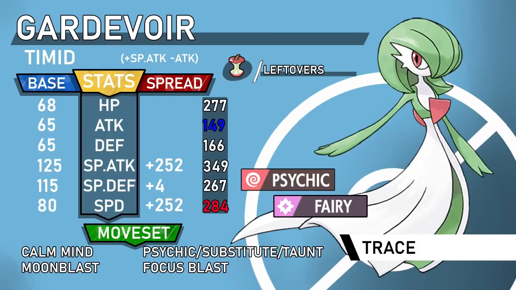So Calm Mind and Moonblast are given. You always want Moonblast on Gardevoir, always. One of the best moves in the game. And then I like Focus Blast as coverage because Moonblast with Focus Blast is really, really good coverage together. You have your Fairy type attack, which hits a lot of Pokemon for super effective or neutral. And then you have the Focus Blast there to hit the Steel types, which Moonblast misses out on.